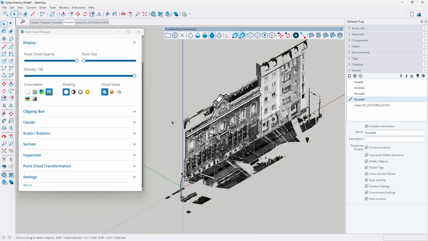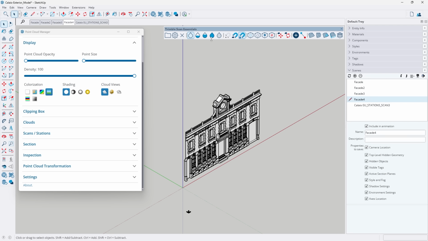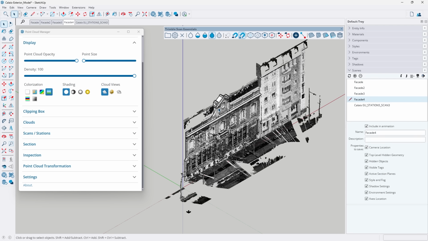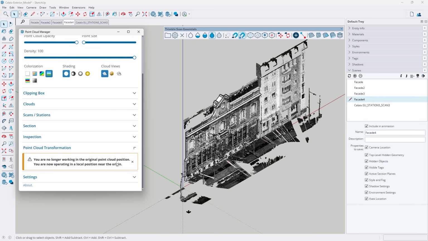And one thing that I know is important when you're working with point clouds or with geo-referenced data is being able to have that located at a specific location and replicating that, whether you're handing the model off with the scan and being able to line it up with other imports or stuff like this.